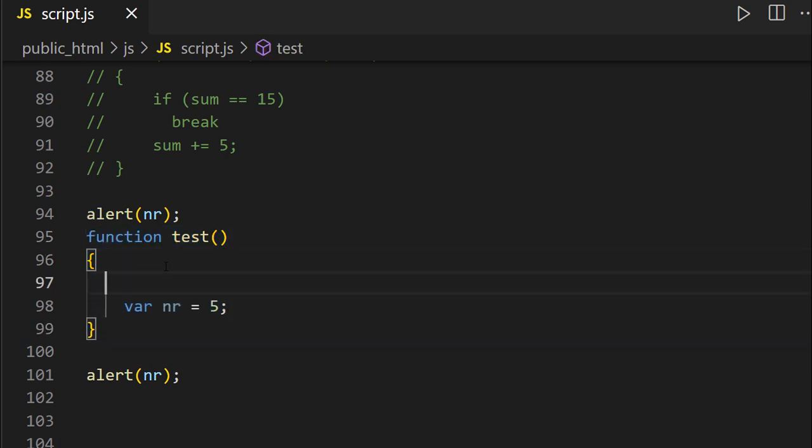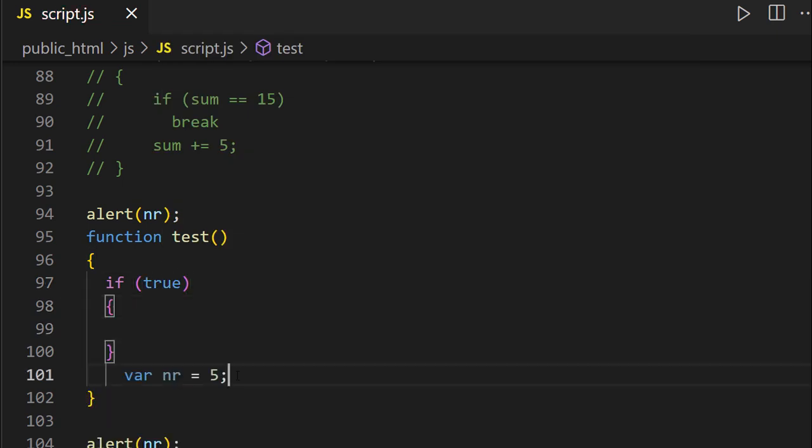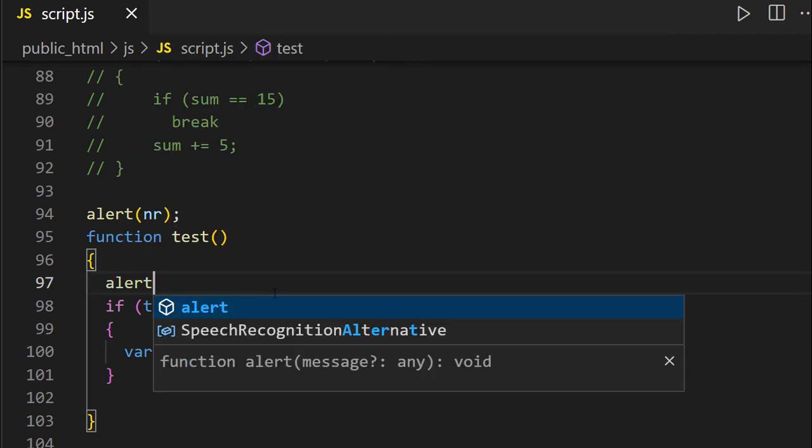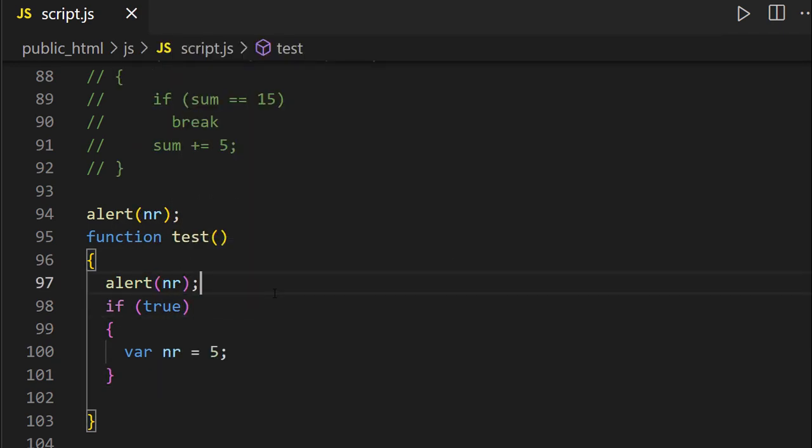Of course, if you create inside, for example, something like what we did before, a block scope like this, you can access the number in the closest function. The hoisting takes the variable to the closest function.